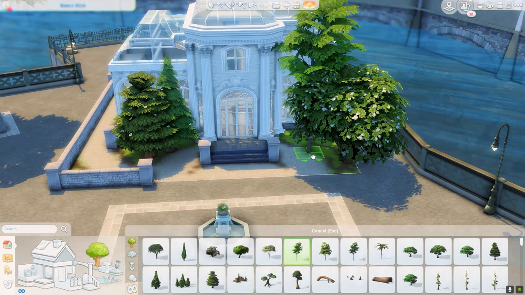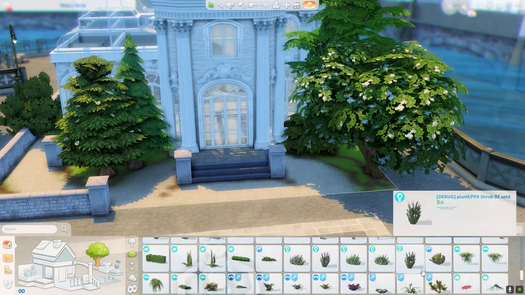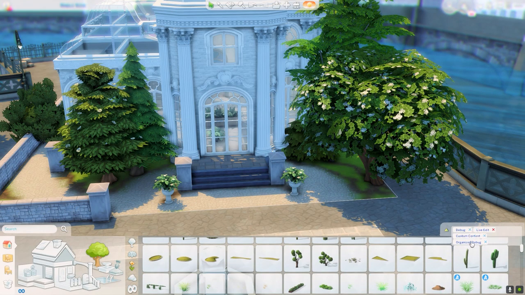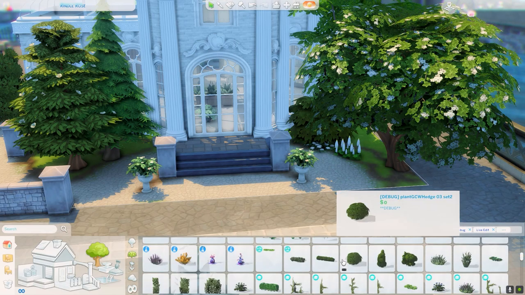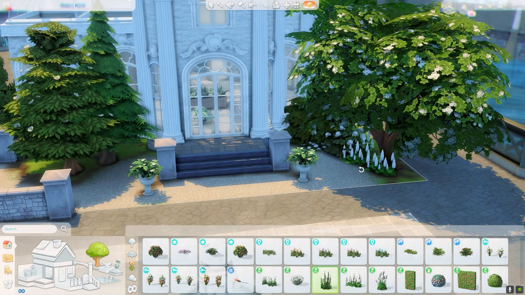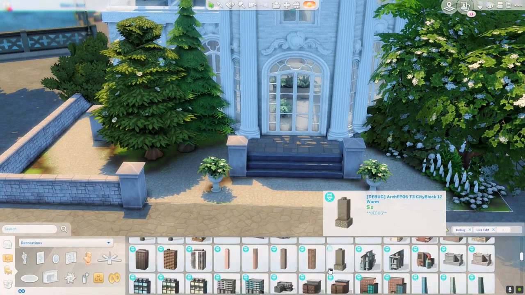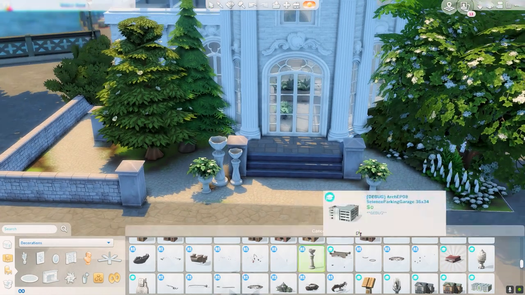So I actually put some lot traits in here. I put the romantic aura trait, sunny aspect trait, and great acoustics trait, because I figured this is a very, very romantic place. Maybe for some dates or something like that, or just if you want to drink coffee or wine in a fancy place. I think this is just the perfect place for that. That's why I put the romantic aura trait.